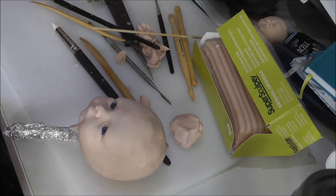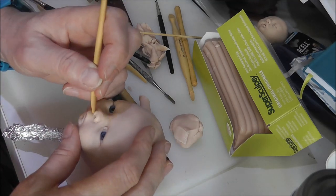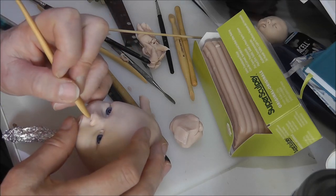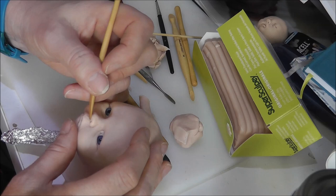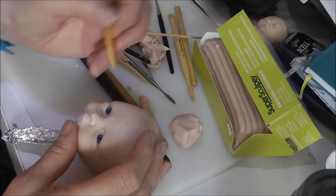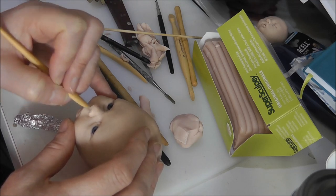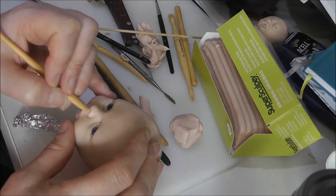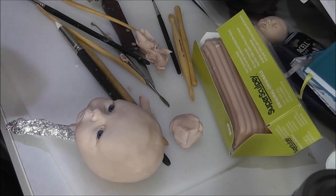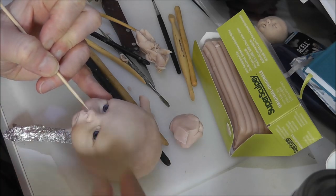And it's not a case of moving the eyes. It's a case of making sure that the nose is central and then the lips, because if you do it like me and work downwards from the eyes, it's so easy to change and to move the nose and the mouth. Not so easy to move the eyes once they're in. So you do see beautiful sculpts with the eyes drifting away.